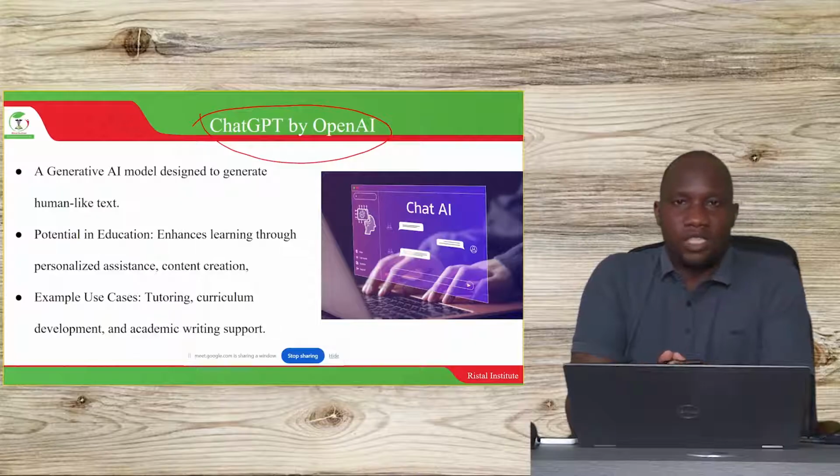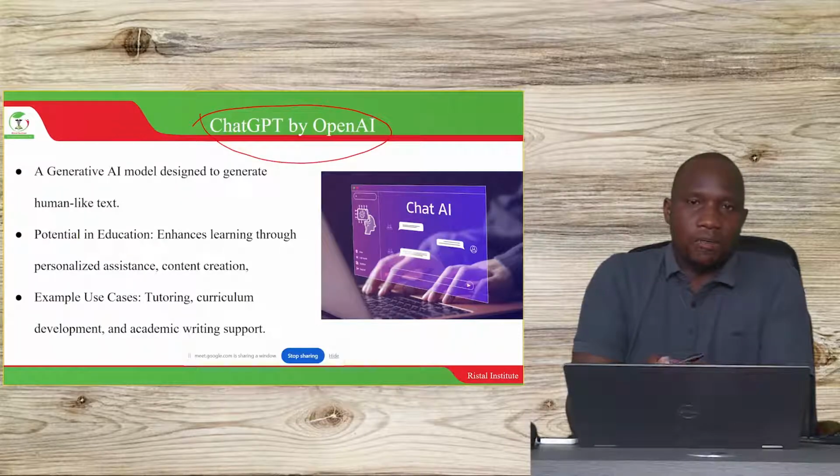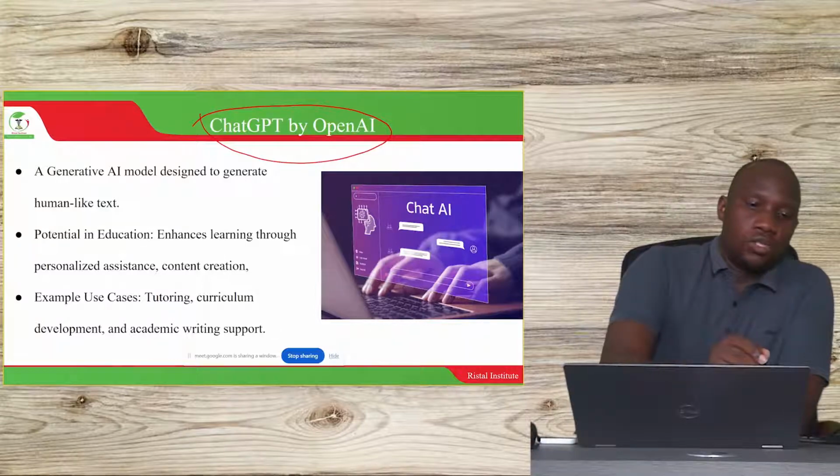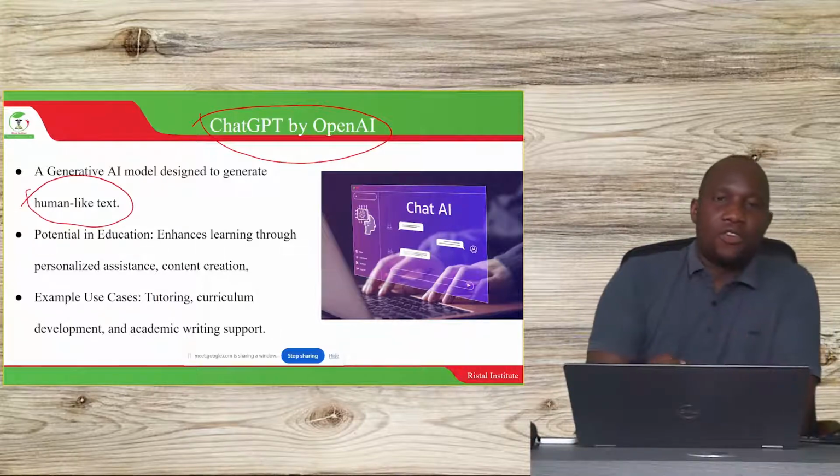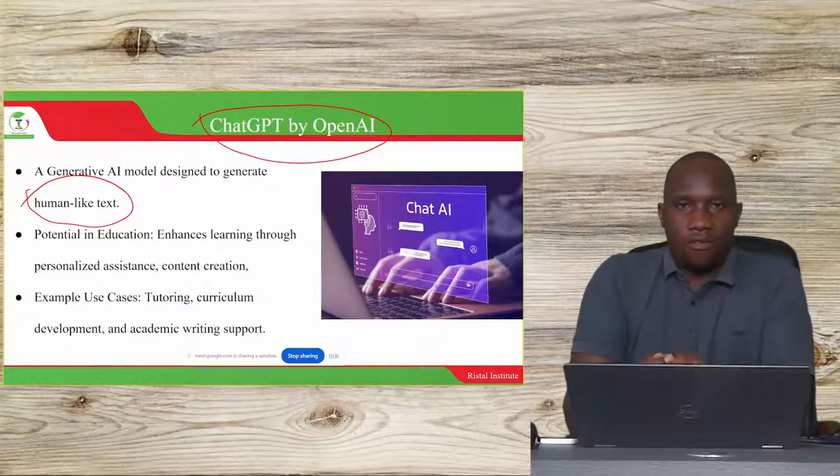ChatGPT is owned by OpenAI as an organization, and it is a generative AI. It is designed to generate text in a human-like format, in natural conversation, or in a conversational way.